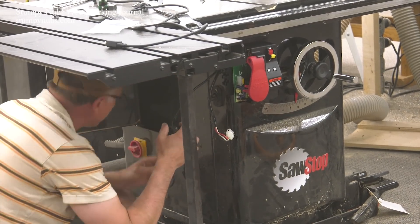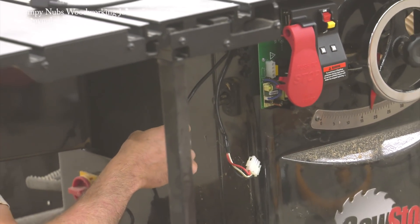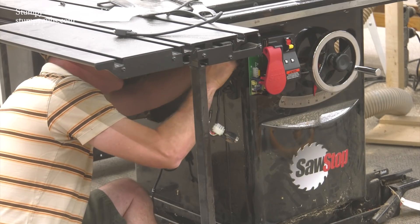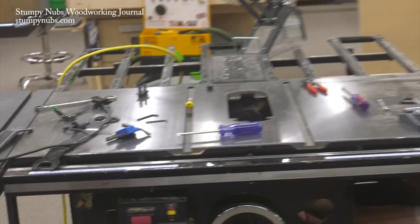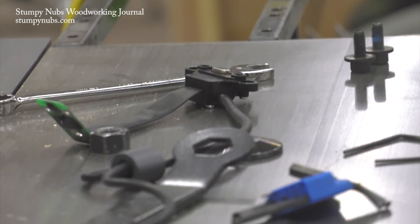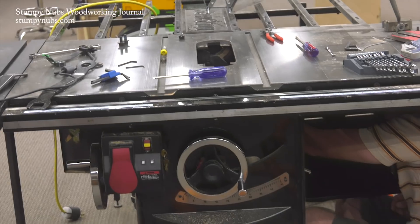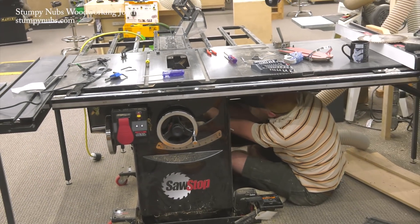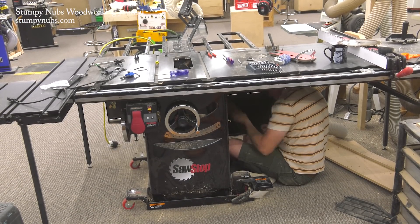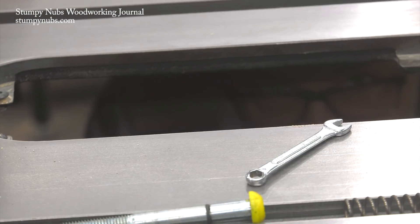Fortunately, I had a new switch in a box that SawStop sent me about two years ago when I reported a sensor issue — you always get excellent service from SawStop. Not only did we replace the switch box, which inside is basically mostly the electronics that run the saw, but also the board and outlet inside the saw beneath the blade where the cartridge plugs in. That was tough to get at — I think it may have been easier to just remove the cast iron top, but that would have meant taking off the fence, the slide and crosscut table, and the overarm dust collection. So I just made Pete wad his six-foot frame up and burrow inside the saw like an airplane mechanic.